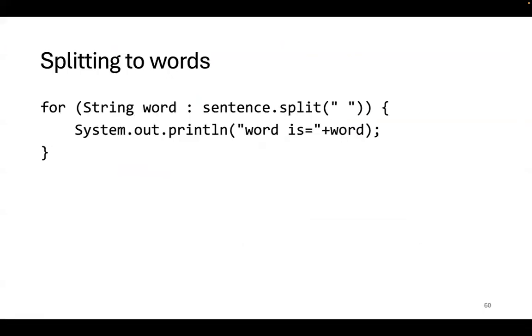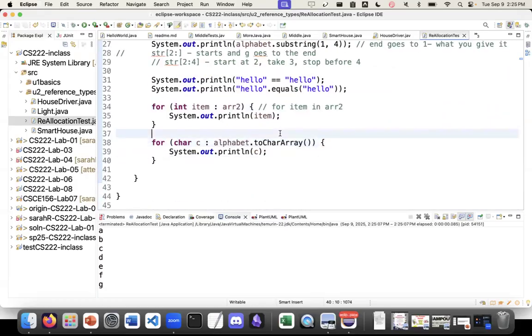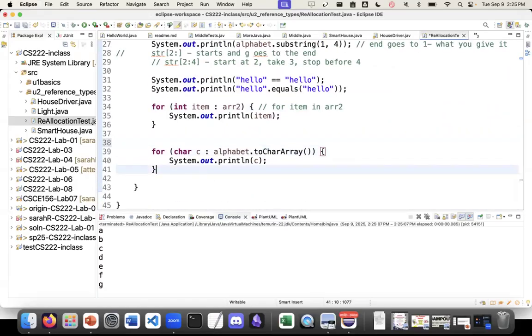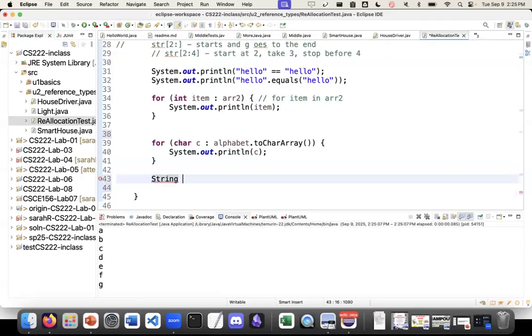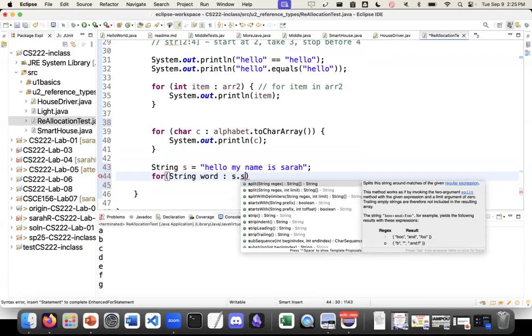If we didn't want to go through all the characters, but instead wanted to go through each word, let's say I had "hello, my name is Sarah," and I want to print each word. String word in s, then I need to use dot split.